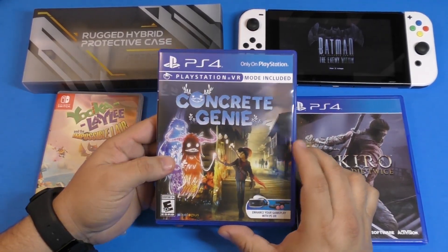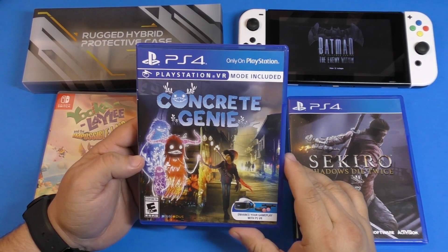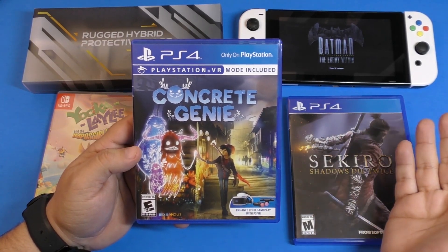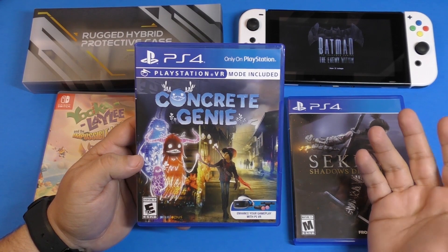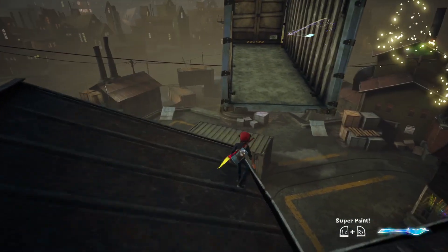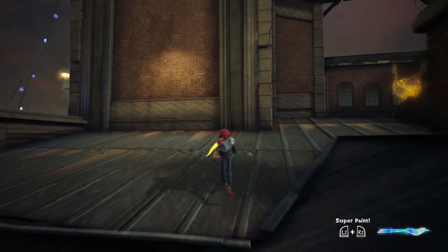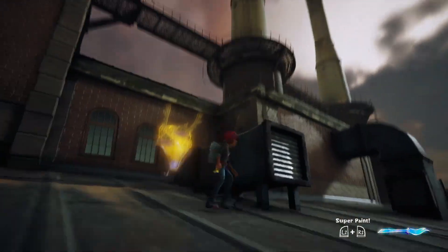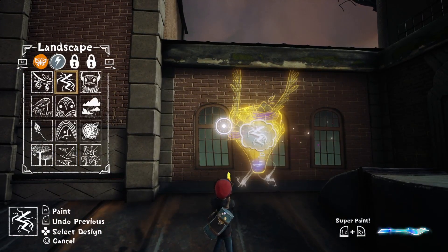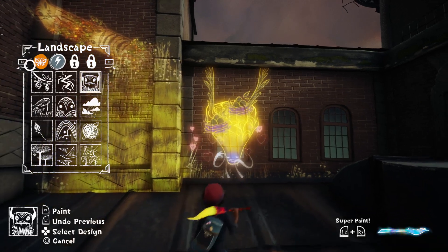The other game I picked up — and wow, I haven't been able to stop playing it — is Concrete Genie on PlayStation 4. It's available everywhere for around $20. I was hoping to get it a little cheaper, but it normally goes for around $30. What a beautiful game — it has a beautiful story, very unique gameplay, and really nice graphics. It looks really good. It's also compatible with PlayStation VR, and at the store someone was asking an employee if it was a PlayStation VR game.